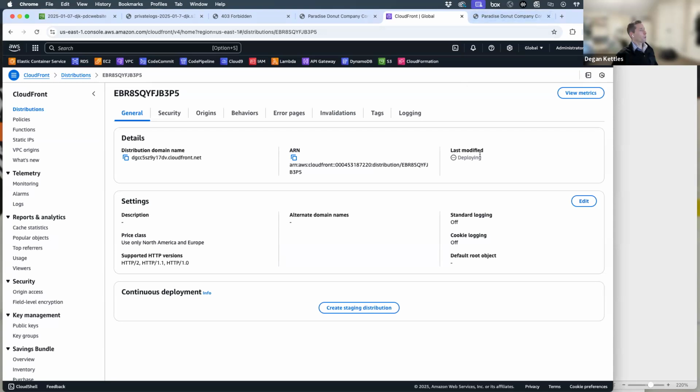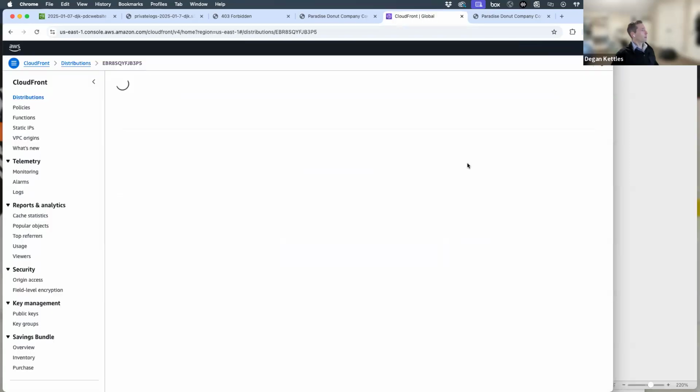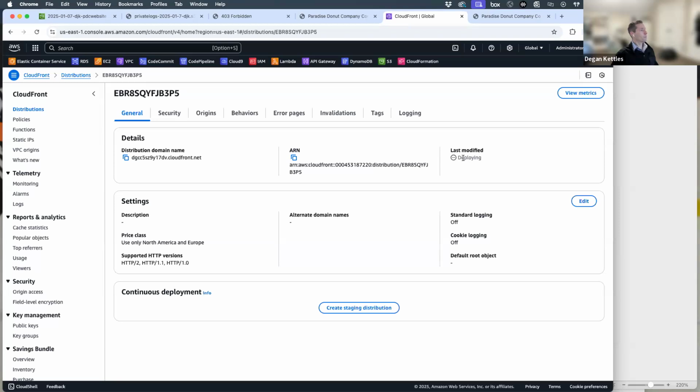But there are multiple locations across the world where this website is being deployed to, and it hasn't made it to everywhere. At some point, this will go from deploying to deployed, and then it'll be basically accessible everywhere in the world at that URL.